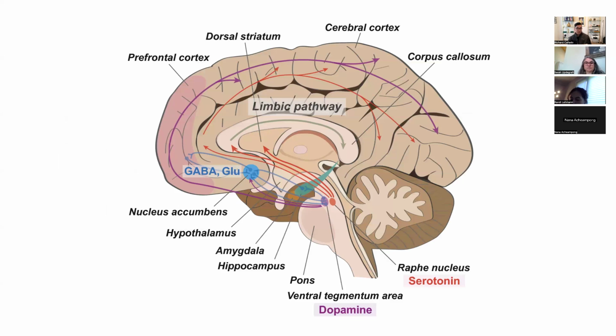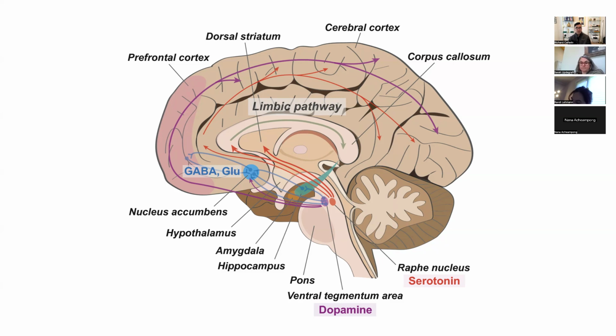Again, we're going to talk about practical neuroanatomy. All right. So if you look at these connections, just know what parts of the brain do a little bit. I want you guys to know that the raphe nucleus is the main cell body that creates serotonin in your body. So a lot of our serotonin comes from the raphe nuclei. Know that the ventral tegmental area is one of the main cell bodies that create dopamine. Another one is the substantia nigra. So those are the main two. It's not on here. Substantia nigra and ventral tegmental area are the main cell bodies that create dopamine. All right. Raphe nuclei is the main cell body that creates serotonin.